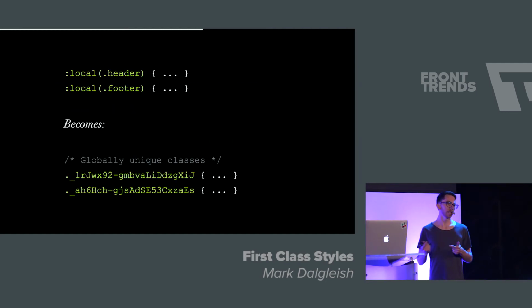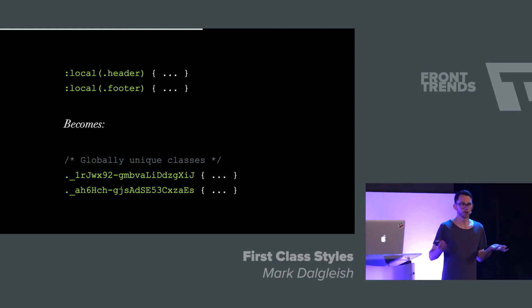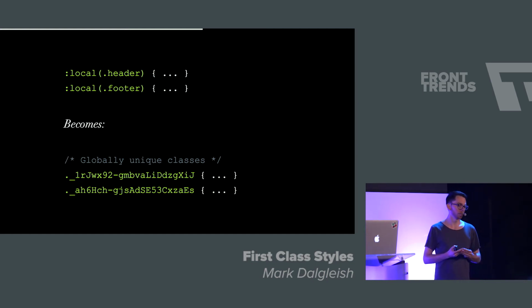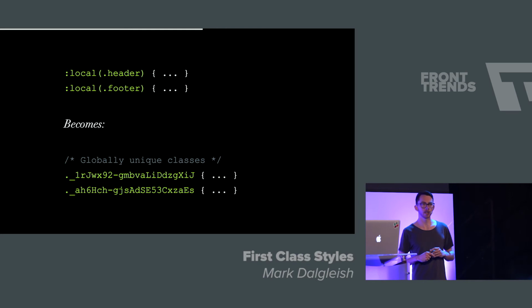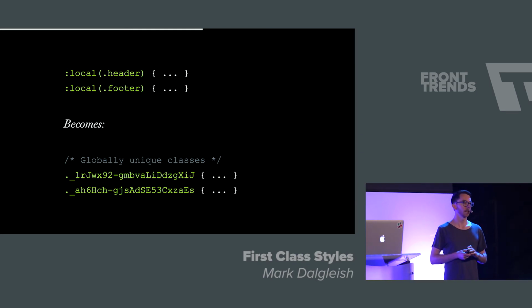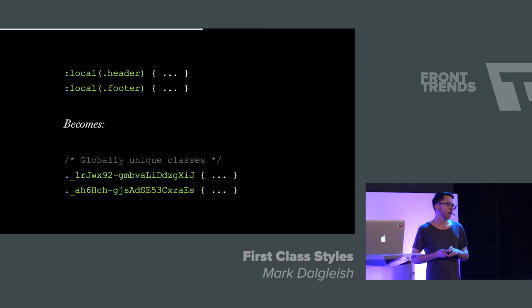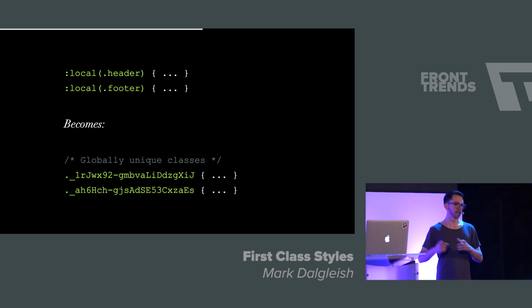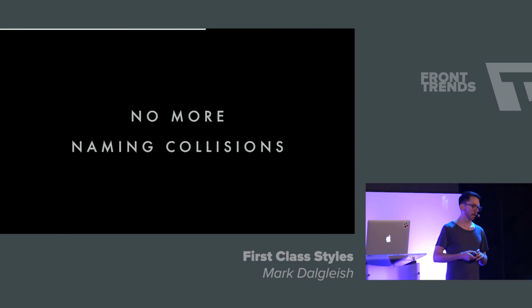So if you go back to the CSS, you might be wondering, well, :local doesn't work in a browser. What's going on here? Well, when Webpack compiles your CSS, it would compile those into globally unique hashes. It's really just an implementation detail at runtime what those classes happen to be. But as a developer, you don't really care. So obviously there's a mapping going on here between these header, footer classes and these hashes. How does that work?